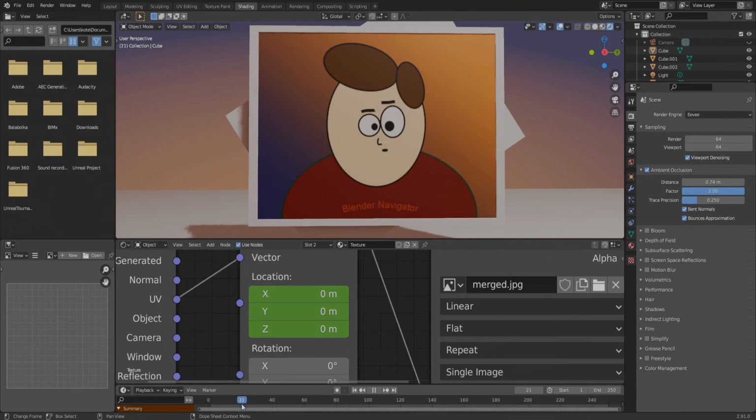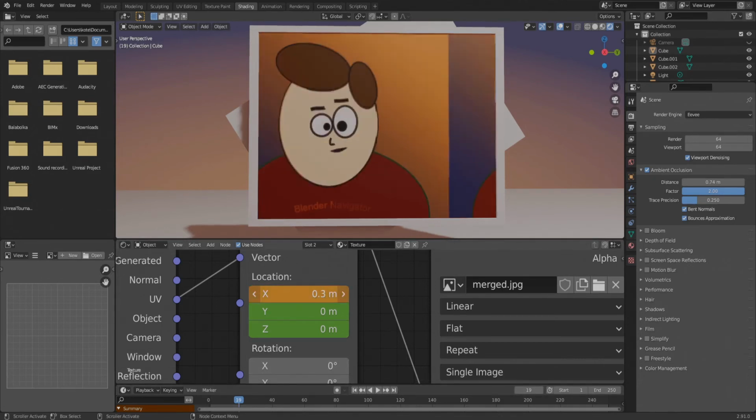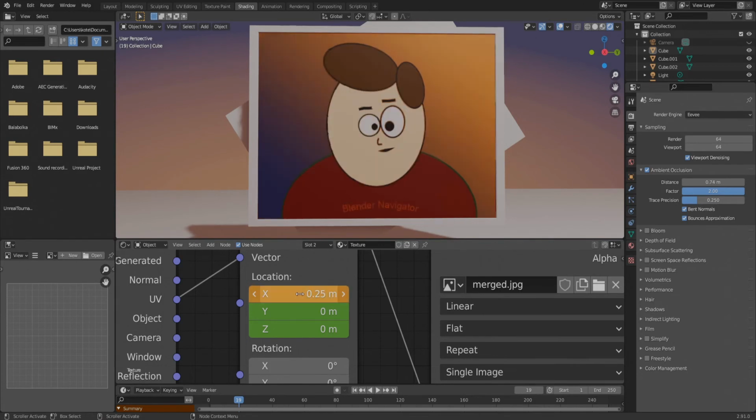Look for the X-coordinate value for the next frame. In this case, X is equal to 0.25. Conditionally place the first image of the texture on the 19th frame as well.